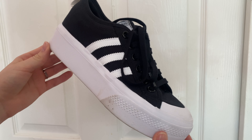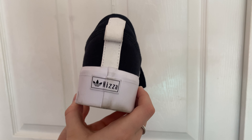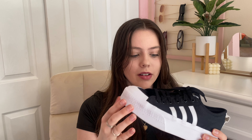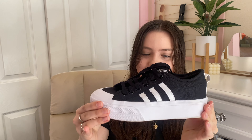I always size down half a size in Converse — I just feel like they fit better that way, so I would recommend you do the same. If you want to see outfit inspo with Converse, head over to my Instagram. I post a ton of different outfits and I always seem to be wearing my Converse. Actually for most of these you can find outfit inspo on my Instagram — it's at sequins and satin blog.